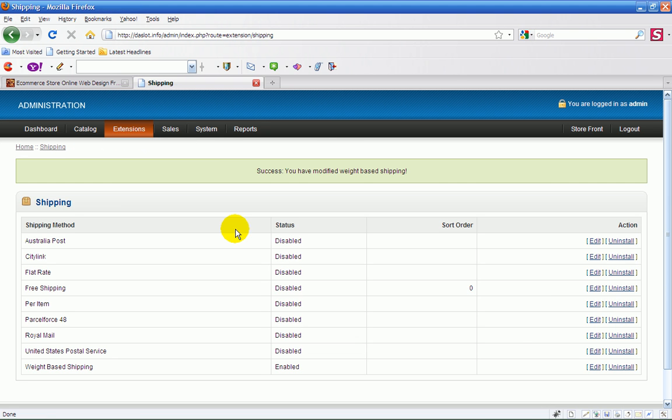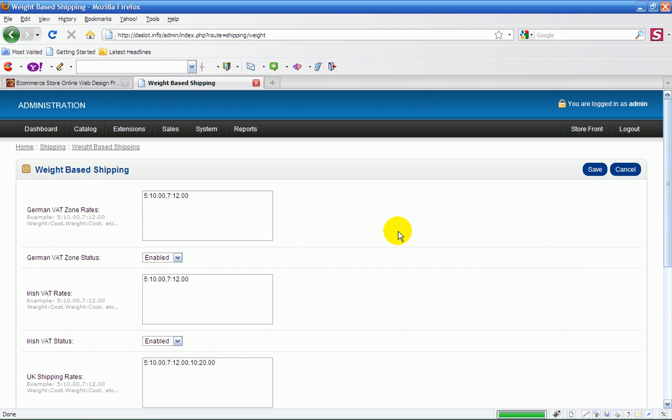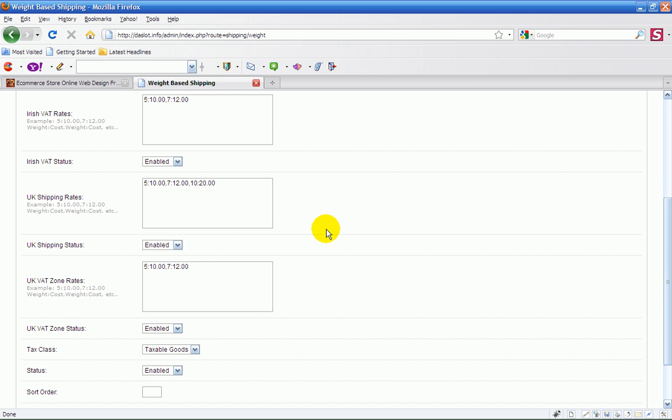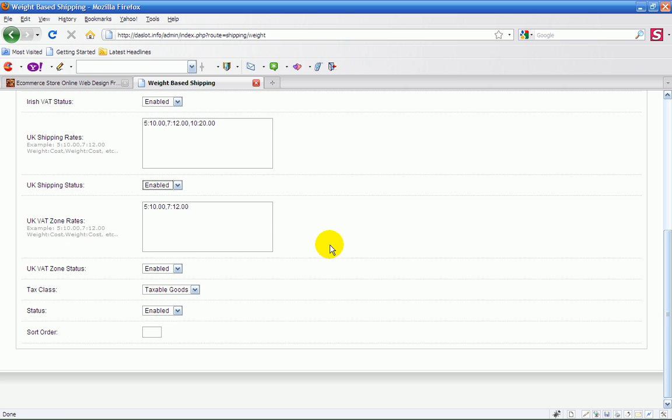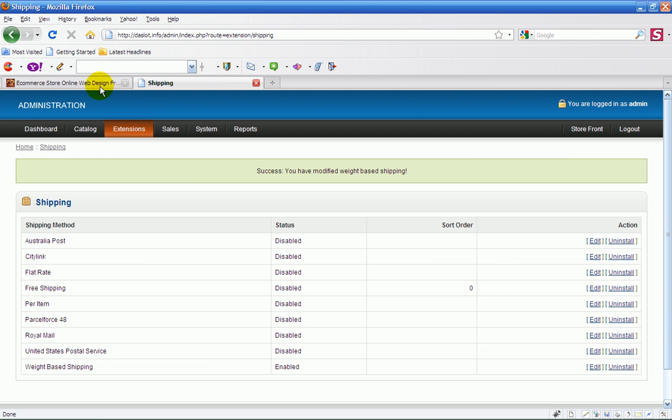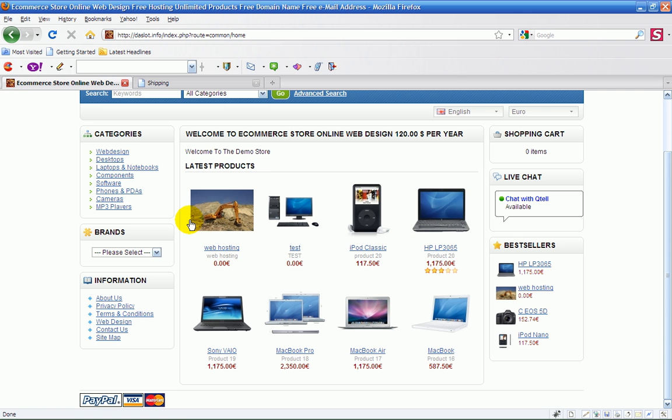Oh, sorry, I need to go back into that for you and just show you the rest of that. So basically, you just enable it. It's either disabled or enabled. Taxable goods, yes or no. Enable status is enabled. And you just save it. So now, we'll go in and all your products now are based on weight. Your diggers, your iPhones, whatever it is, you can put in 500 grams for these. And basically, it all works out.